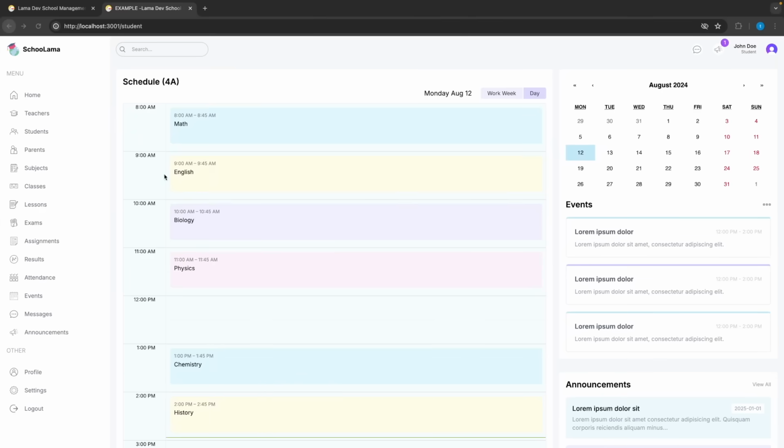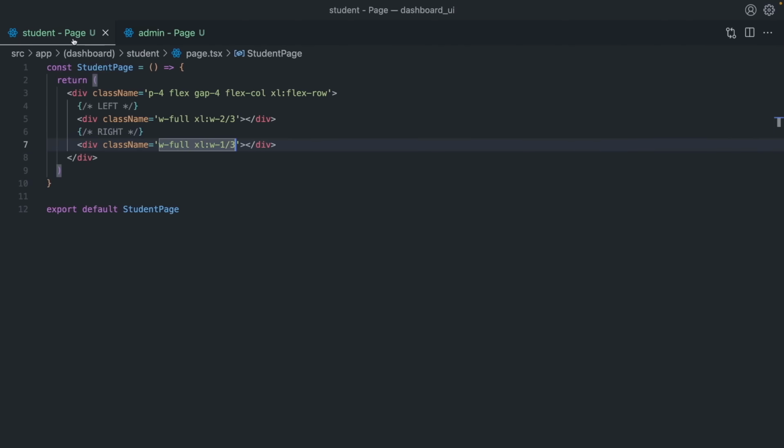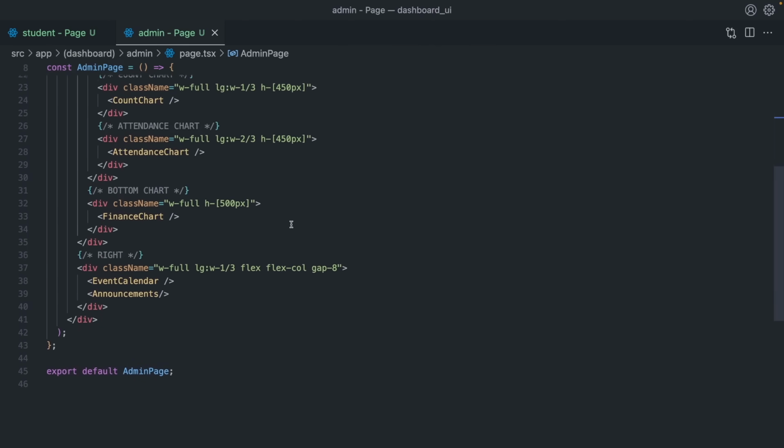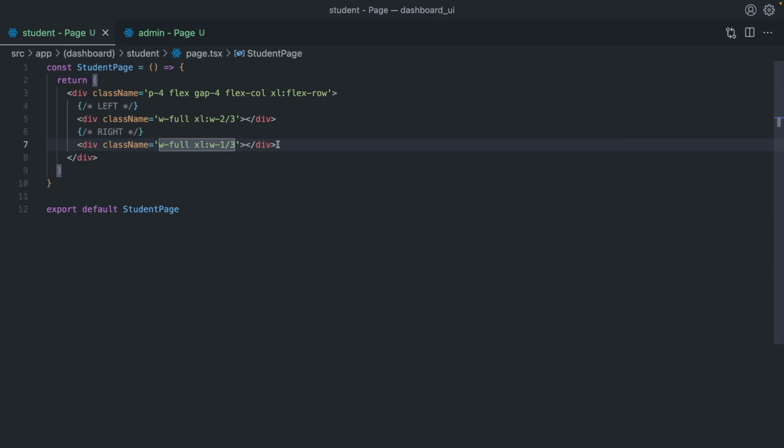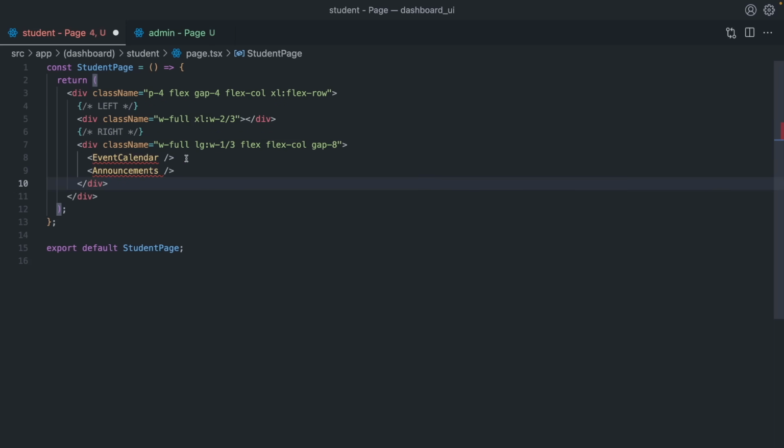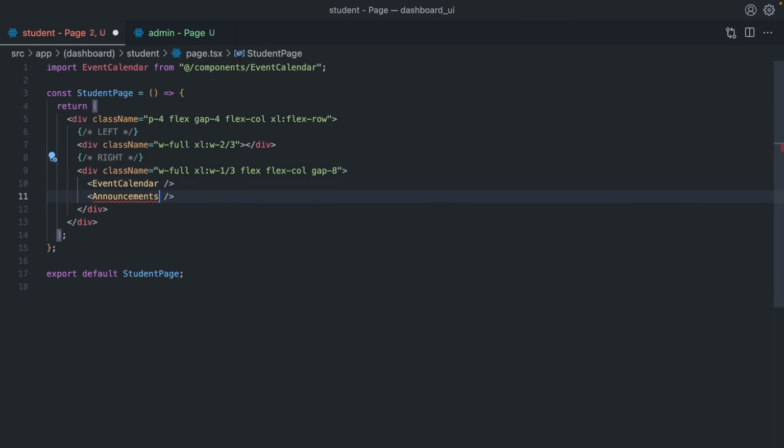Okay, since we are using exactly the same items, let's copy and paste from the admin. Here is the right side. I'm gonna copy this and paste it here. Of course, I'm gonna change here and import my components.